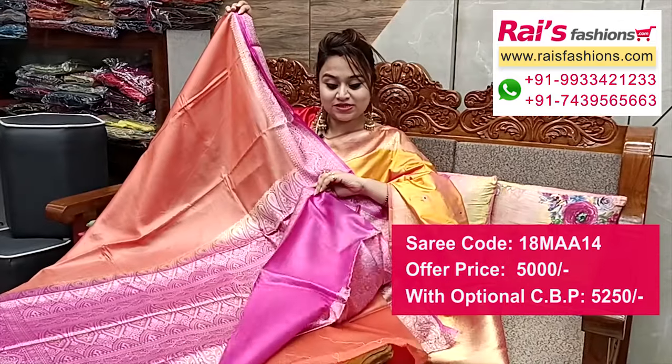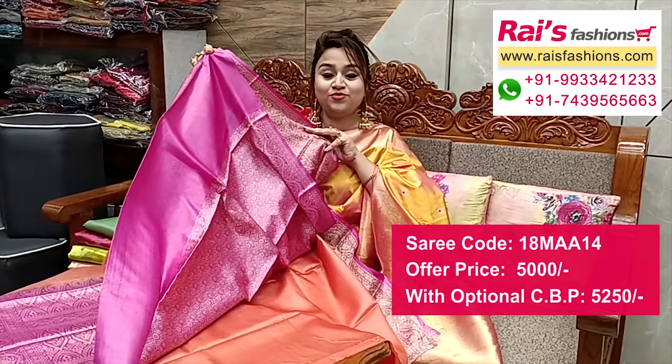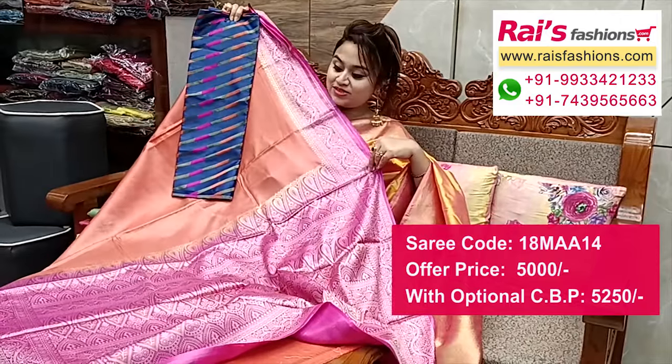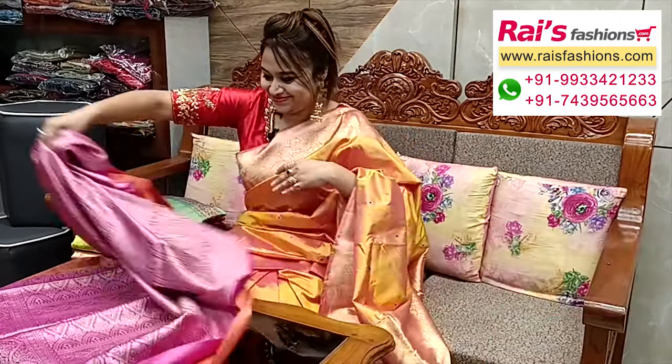This one is pallu portions running blouse piece also threaded weaving work brocade work running blouse piece, and this is silk material diagonally stripes work contrast blouse piece with this sari for your outstanding bright looks.